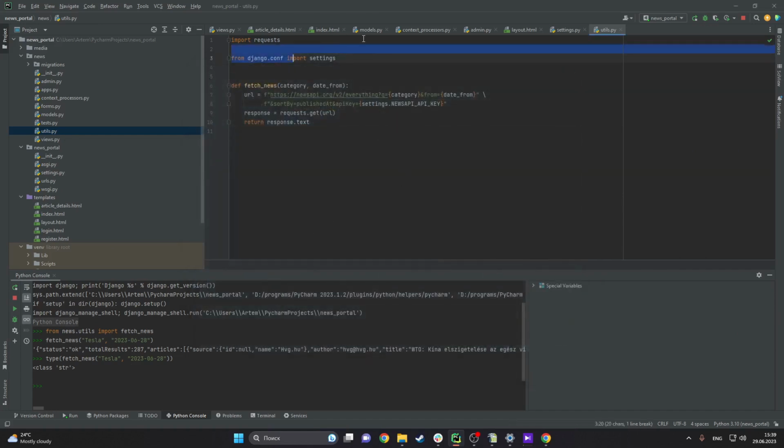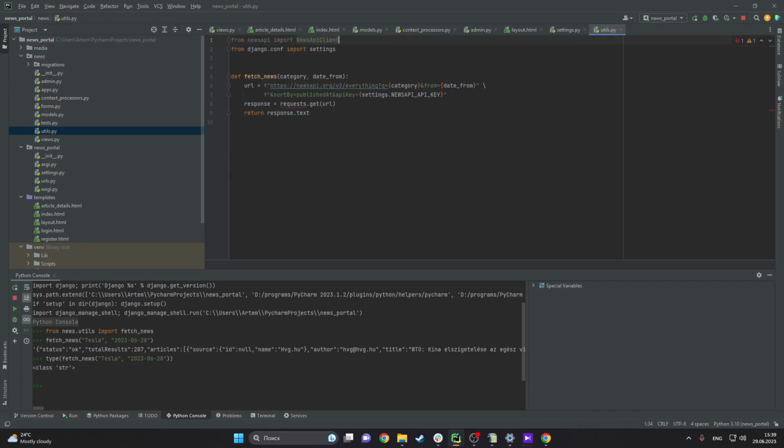And going back, making here from newsapi import NewsApiClient. And here will be the response is equal to... No, I'm sorry. Here will be the client. Client, API key is equal to settings.NEWS_API_KEY.